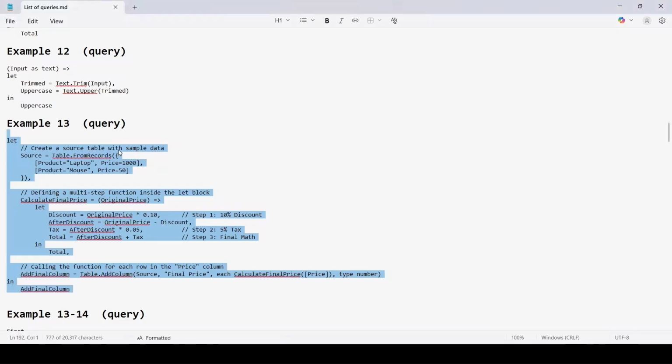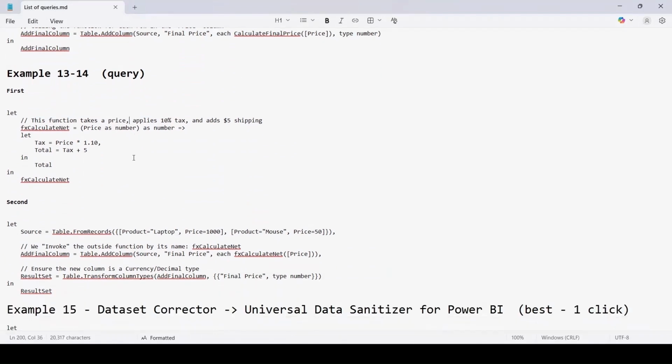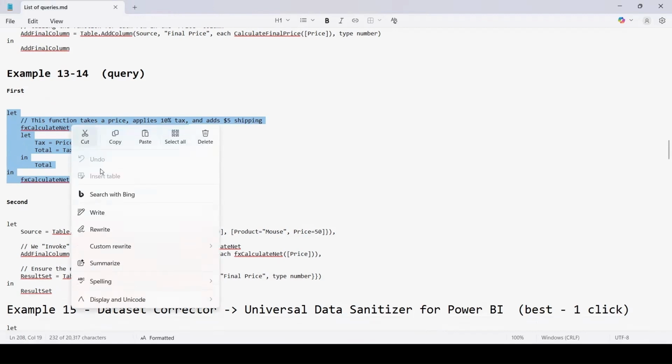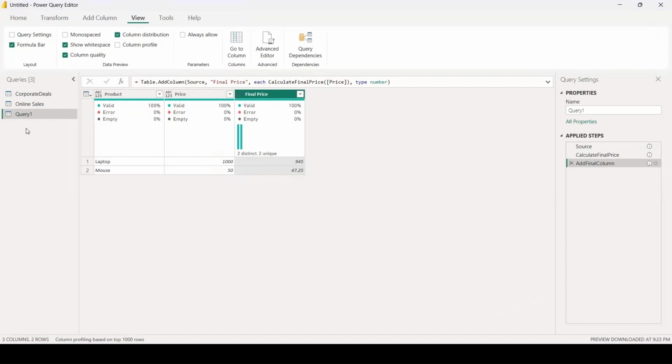So we'll copy our query. It is 13, this one. We'll build a new blank query.